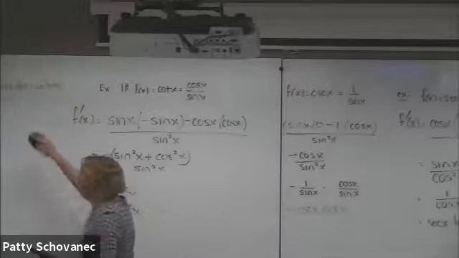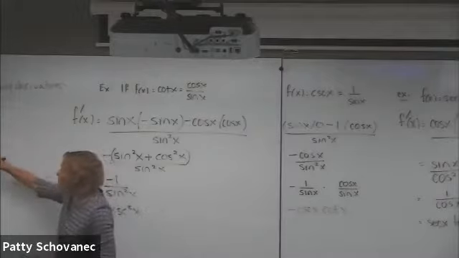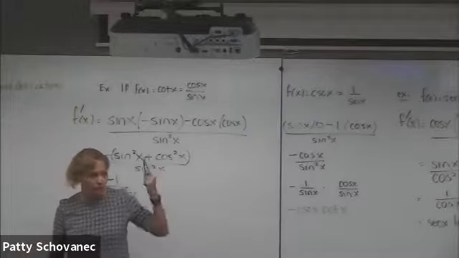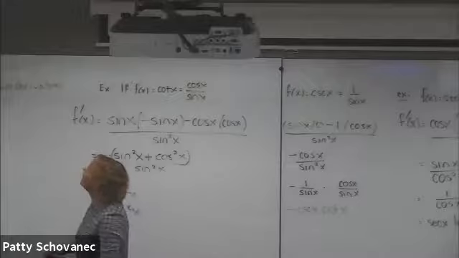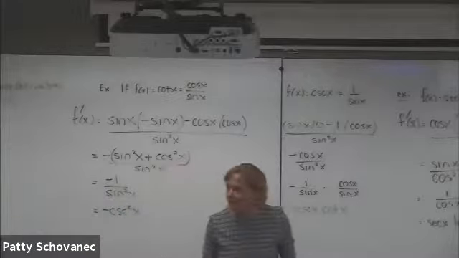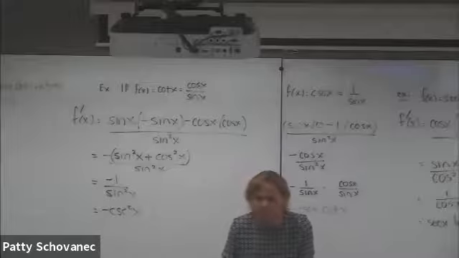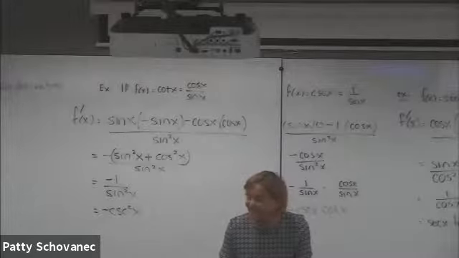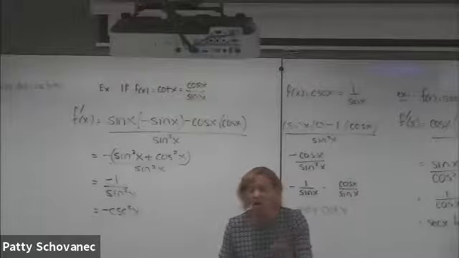Again, I'll show you why this is true with the definition. These follow quotient rules. The next one, the easiest thing in the world, is taking the derivative of e to the x. The derivative of e to the x is e to the x. It's the only function in the world whose derivative is itself.